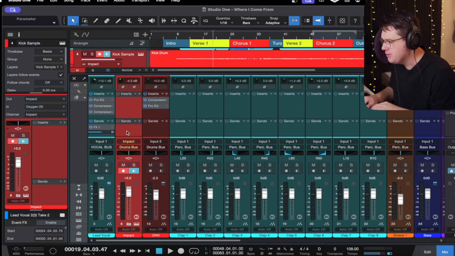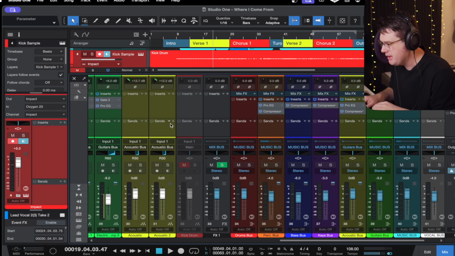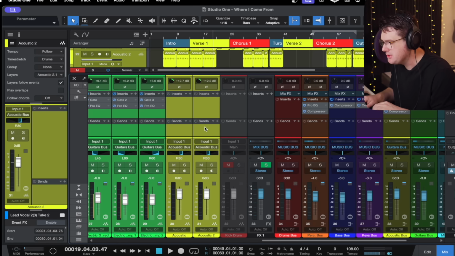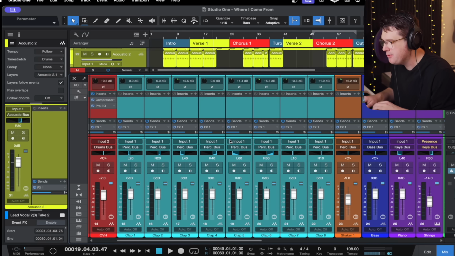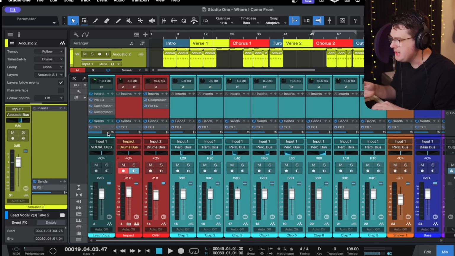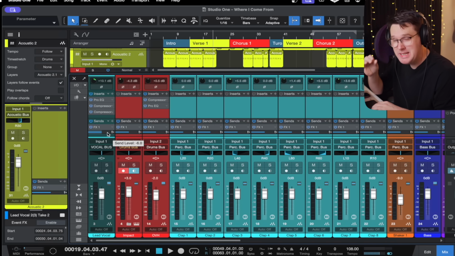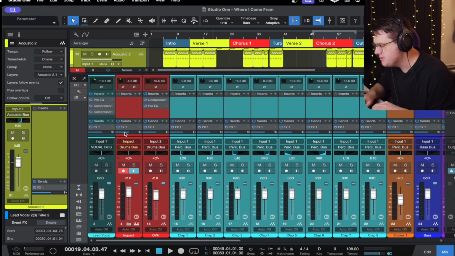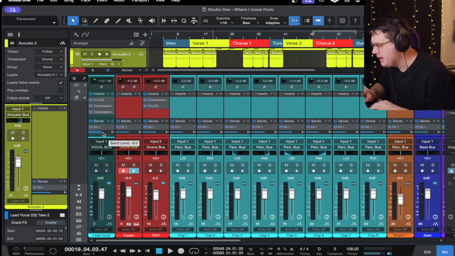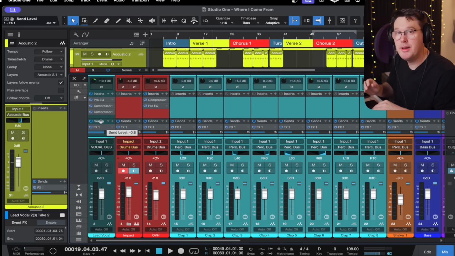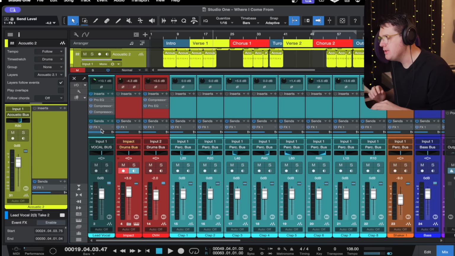In fact, I'm gonna go through and select all of these channels here. I'm gonna hold this shift key, go all the way to acoustic 2, make sure they're all highlighted. Then I'm gonna go up here to sends, audio destination, and effects 1. So now you can see under our sends tab, we have the effects 1 selected. Now each of these effects 1s has a blue fader, and this fader kind of moves left and right. If you move this send level to the left, it's gonna decrease the amount that that track is going to that effects channel. If I move it to the right or I increase it, I'm going to send more of that track into the effects channel.